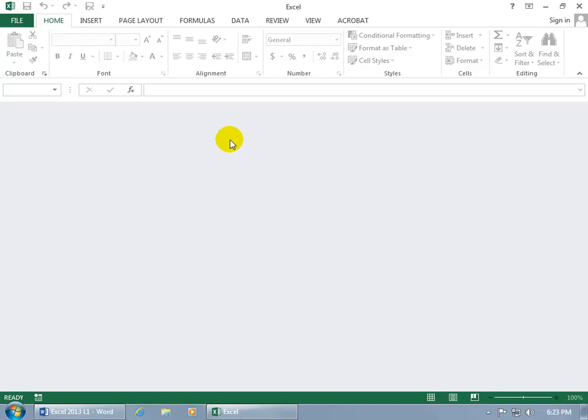Now keep in mind, when I talk about the worksheet or the workbook, a workbook has sheets in it. Every Excel file is a workbook, and within that Excel file, you have at least one worksheet, or even more. It just depends on how many worksheets you want to add to it, which we'll go over in a later training video. Let me go ahead and open up that workbook again real quick.